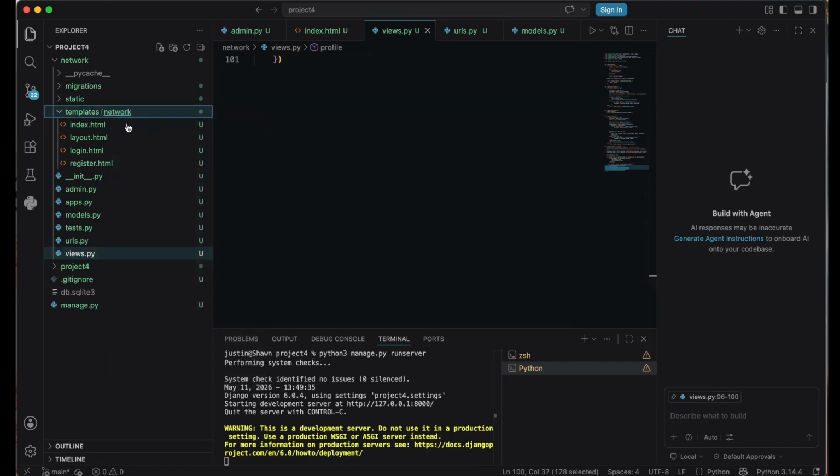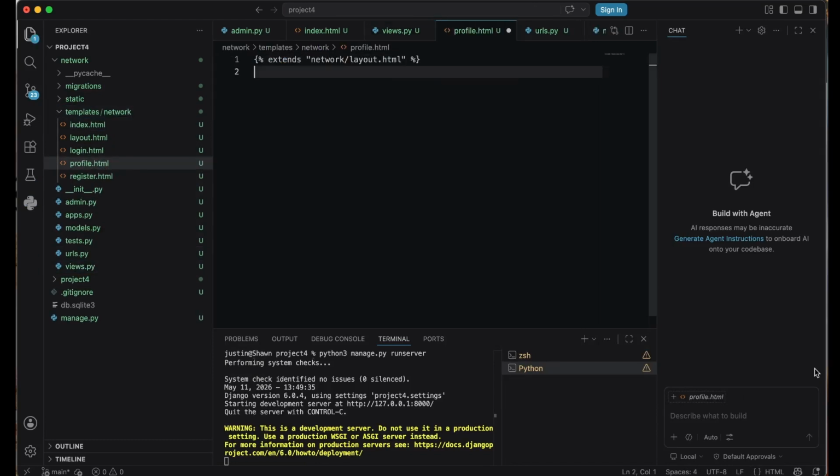Then we're gonna create a new template for our profile page. We're gonna call this profile.html. We're gonna extend our layout, our navbar, and also call for our body.